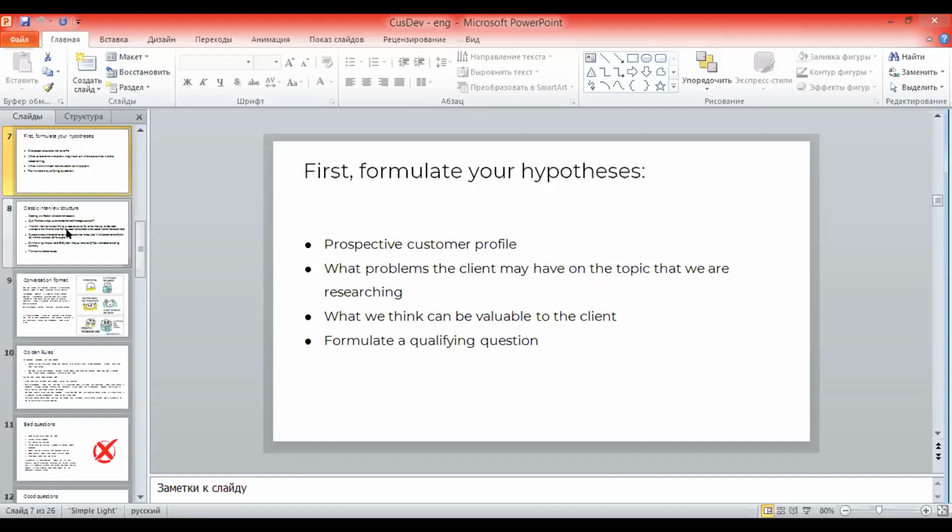But for instance, we have a startup about traveling, just as an idea. What can be important for us to know if any of this customer segment is relevant to us? Using these qualifying questions, we try to understand if this is a relevant person for us. About this topic, qualifying questions can be: do you like to travel? How often have you traveled during the last year?